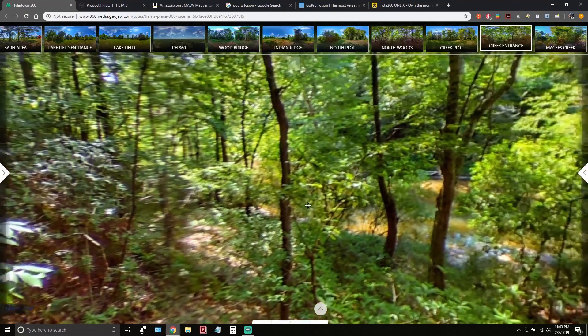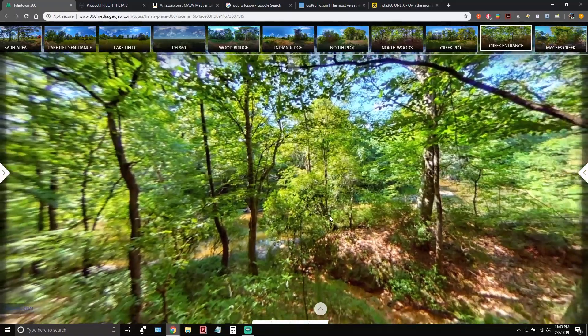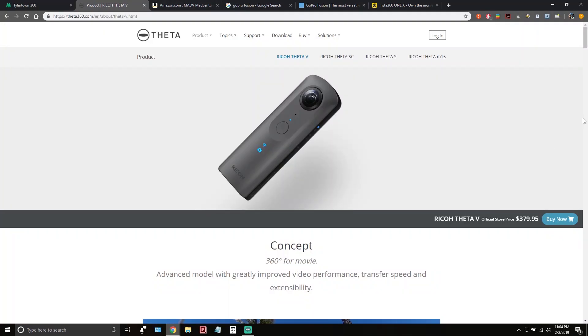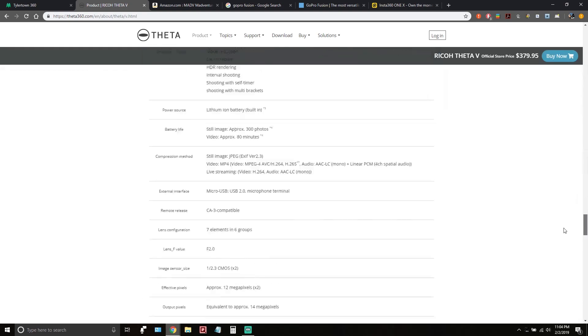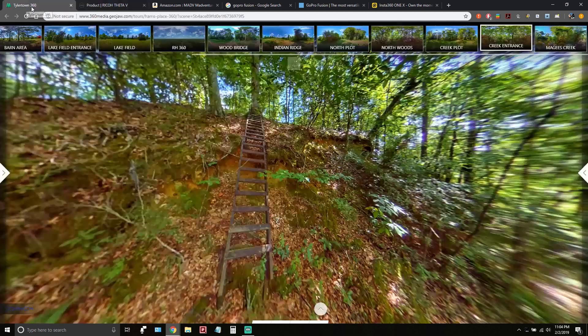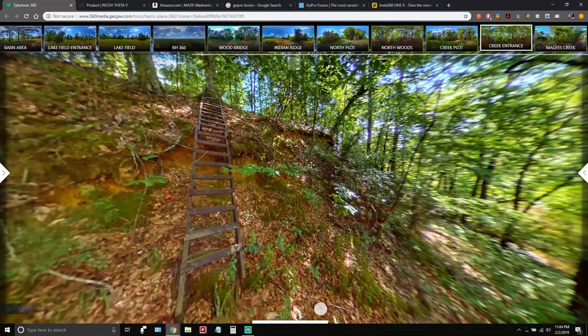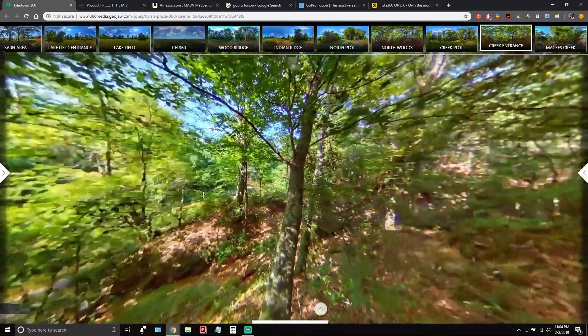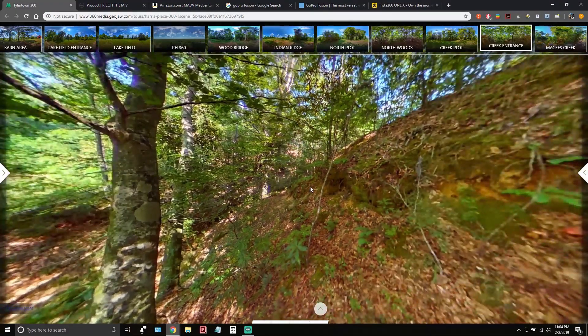It's not bad, but it's not as clear as I'd want. That's on the highest setting — I think I did this one with the Ricoh Theta. The Theta is barely 5K for a still image. The Mad Venture takes 7K, so the resolution would be a bit better, but I used the Theta here because it produces a prettier, more aesthetically pleasing, punchy and saturated image — as opposed to the Mad Venture, which has more resolution.